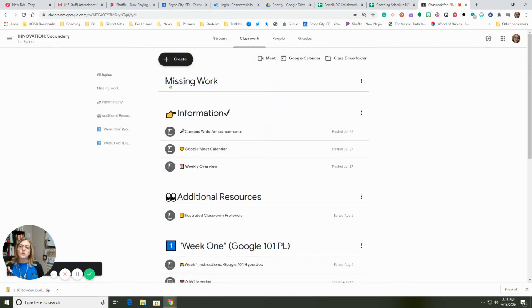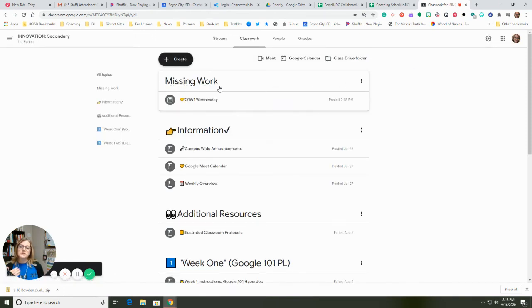Now, here's one thing about doing it this way: only the people who have a missing assignment will actually see this. They're the only ones that will actually see the assignment. It's the equivalent of making a packet of papers to give to a student. And then it could be at the top because, again, not everybody is going to see that.